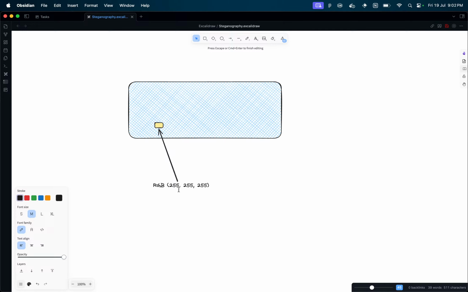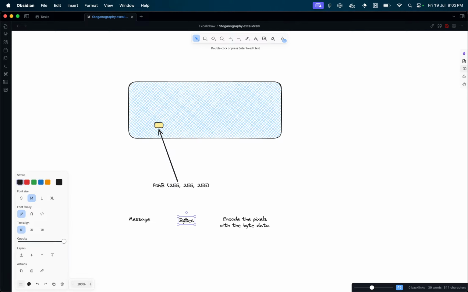We'll convert our message into bytes, and then we encode the pixels with the byte data. So this is basically the game plan.